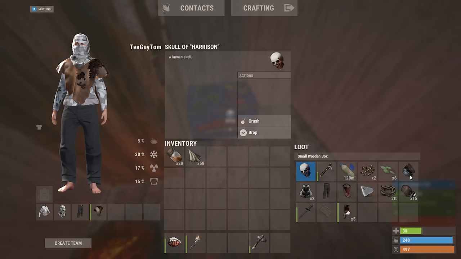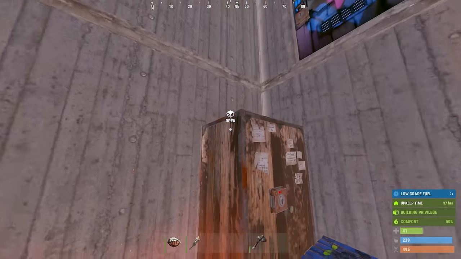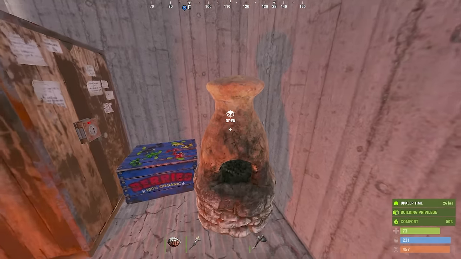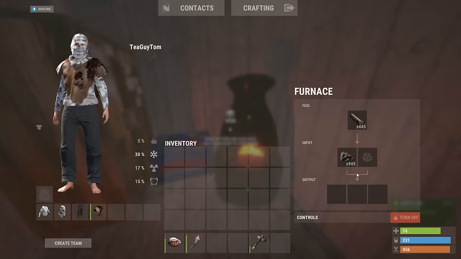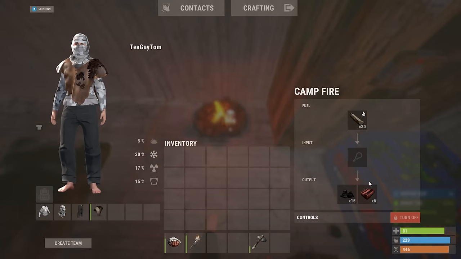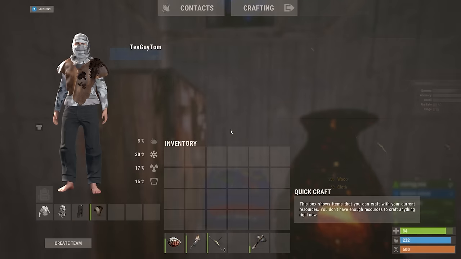You know, I'm gonna keep Harrison's skull with me for a while. I think he's gonna be part of this. He can come along the journey. Alright. We got the furnace going. That's gonna give us metal. We are very much so one door too deep, which is not good.